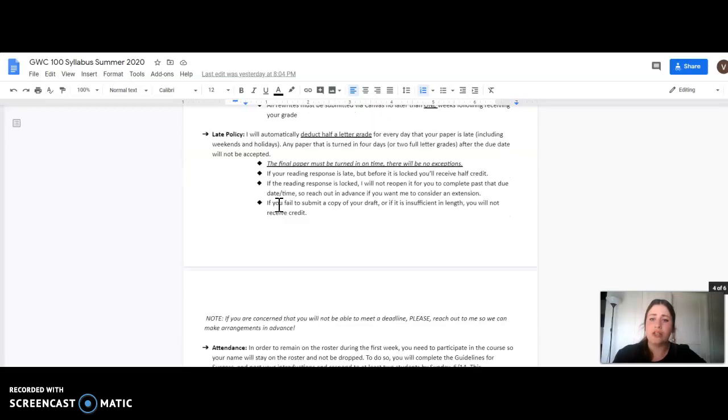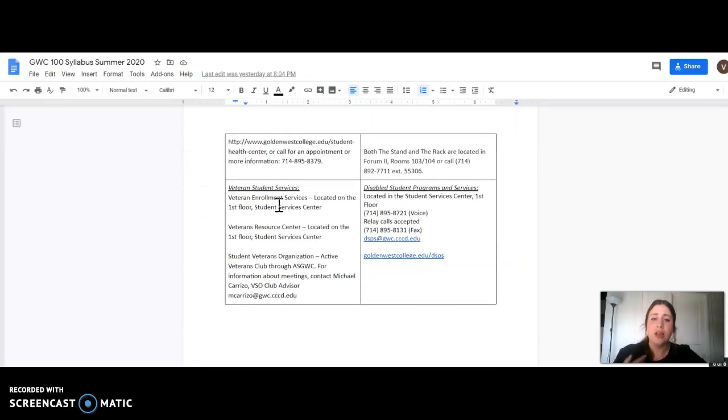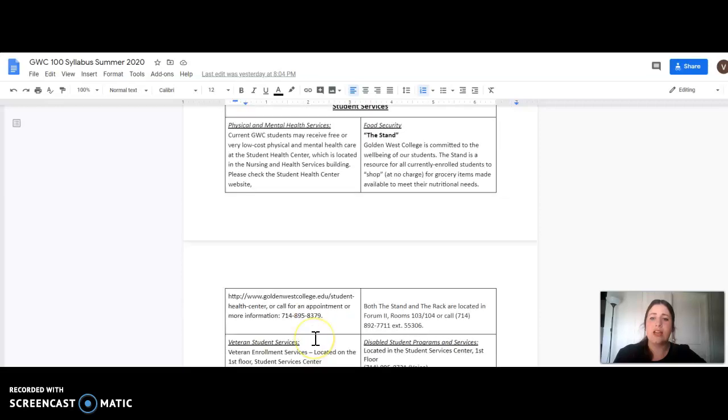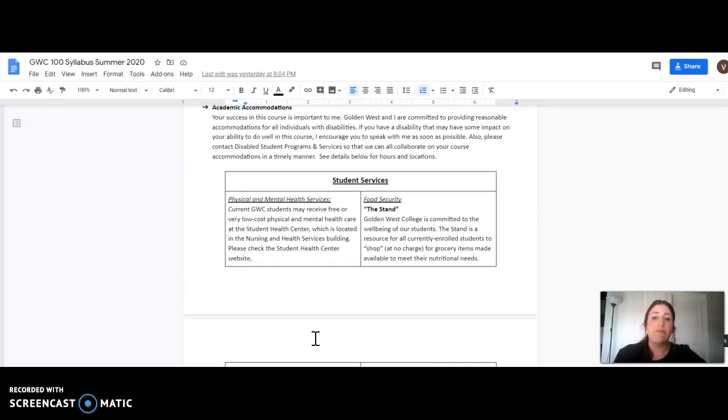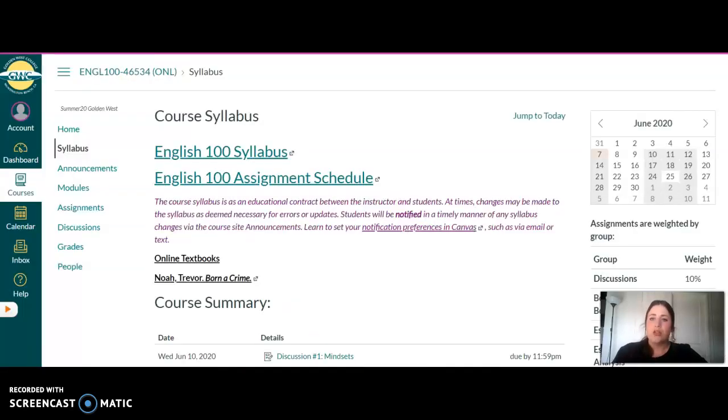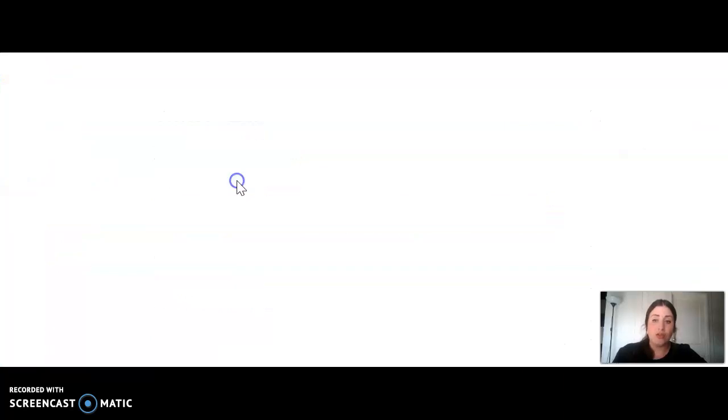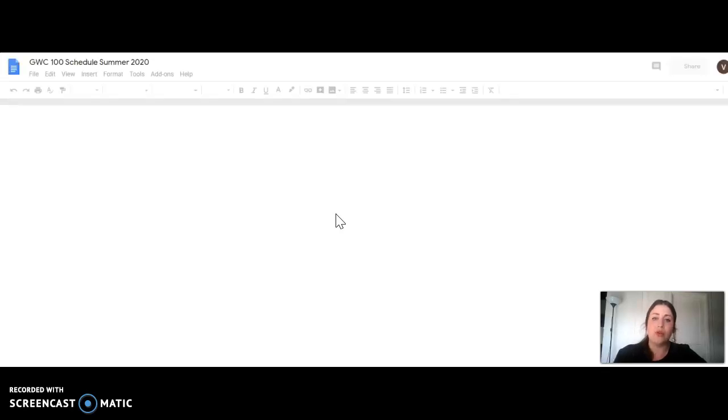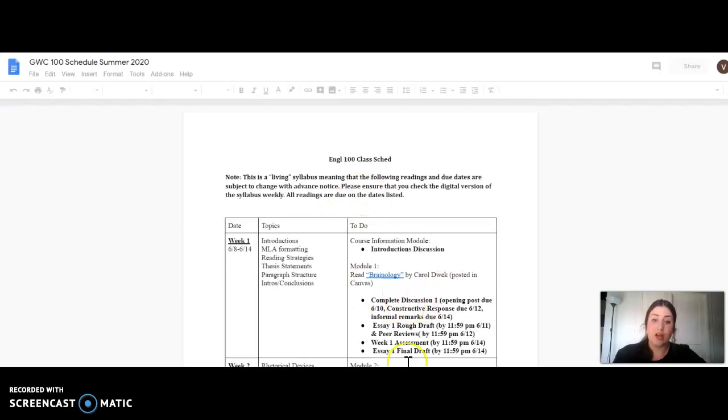So you can read through here. If you have any questions, please feel free to ask me. I also link some resources here at the end in case this applies to you. So the other thing is the schedule. So I have the schedule on a separate sheet because this is what you will probably look at more frequently. And I would recommend printing both of these, but if you don't have a printer, they're always here. So this is where your schedule is.